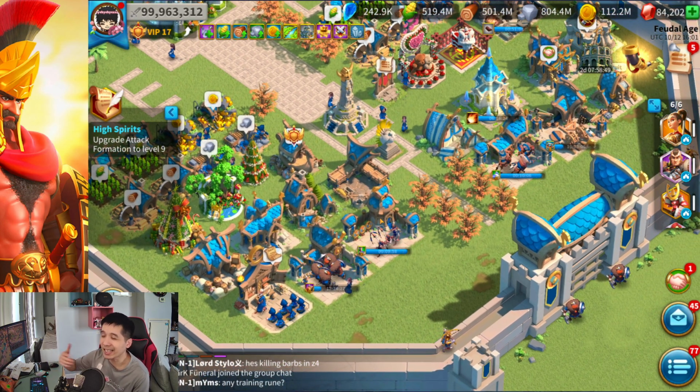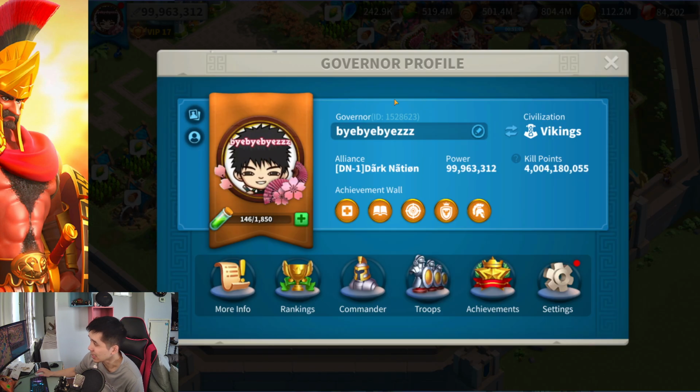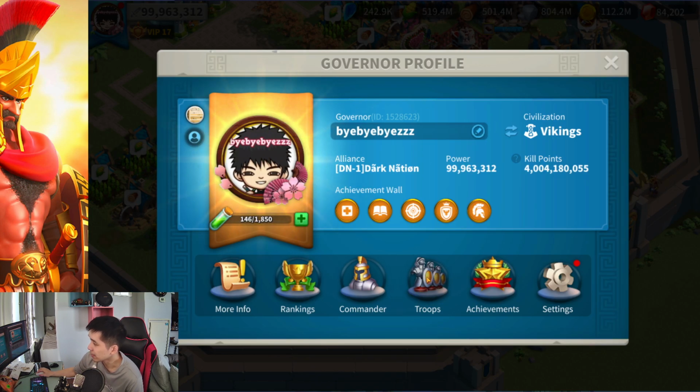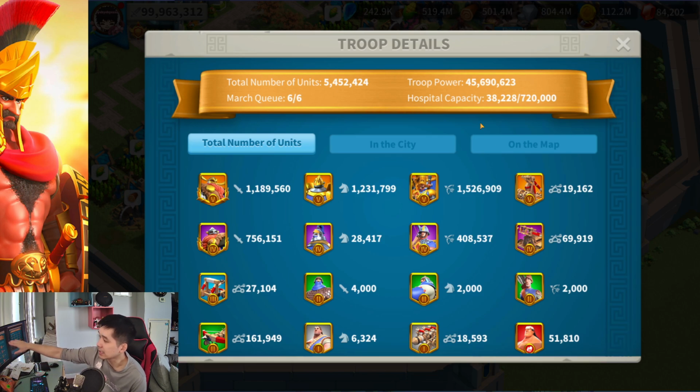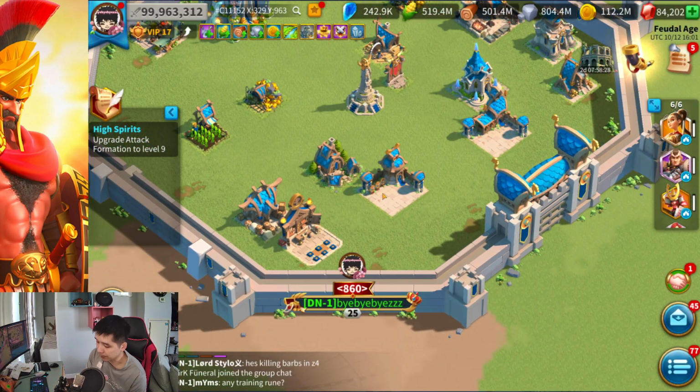Every little thing counts here, especially when you have to fill your hospital at like 720,000, okay? So we are looking at filling like 720,000 T5 units here, right? Imagine you can save half of the resources by using stone. It goes a long way, okay? So that is something for you to consider when you have to fill your hospital. That is the second thing.